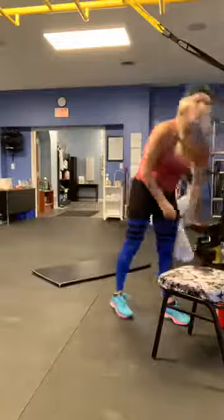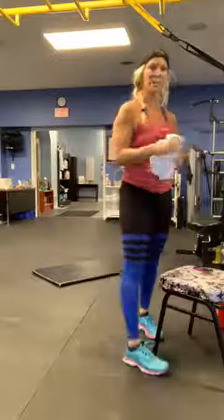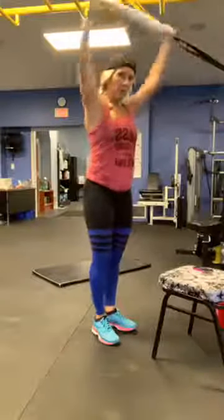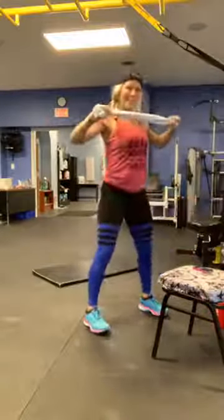Grab that towel or that resistance band. Okay, this is a doozy. Make sure you get that mind-body connection. 30 seconds, either deadlift and pull or squat and pull. Hinge forward, pulling with straight arms. Here we go. Arms out. Remember, points for ripping that towel apart.